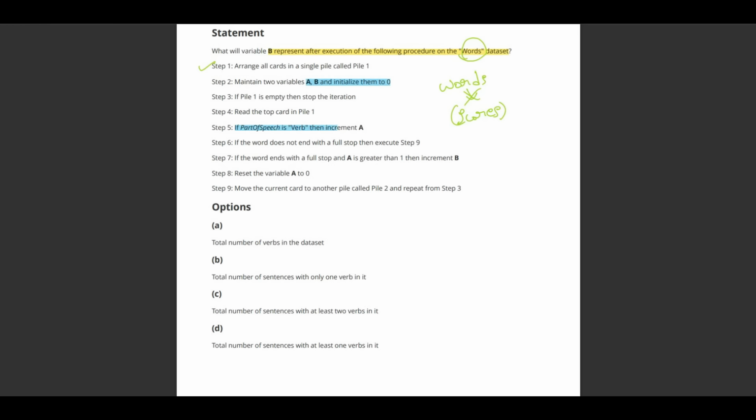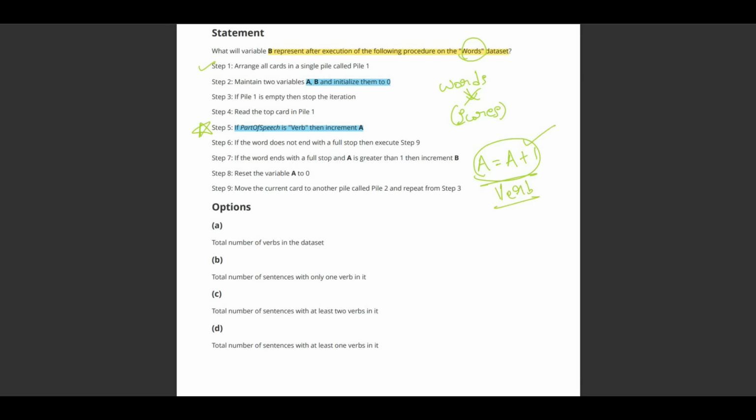If the part of speech is verb, we have to increment the value of A. This will be done only if we get a verb in our stepwise reading of the words dataset, and we have to execute this step only if the picked up card has the part of speech as verb. This is clearly mentioned in step number 5. So this is an important step.